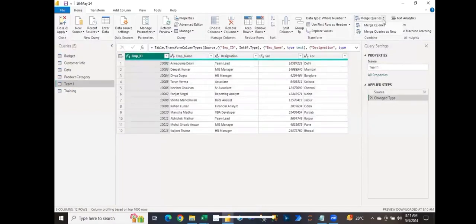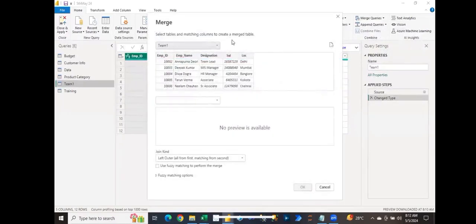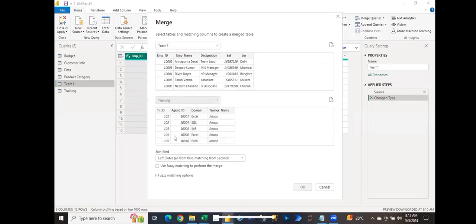I clicked on this drop down and here are two options, merge queries and merge queries as new. The only difference is that merge queries will add the columns to the existing query, but if you want to generate the output into a new table, then you go for merge queries as new.